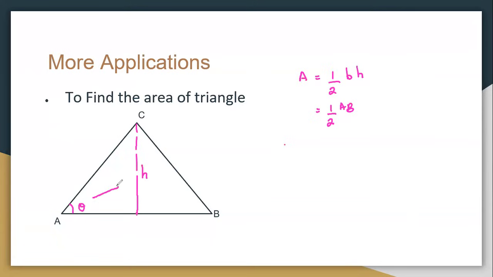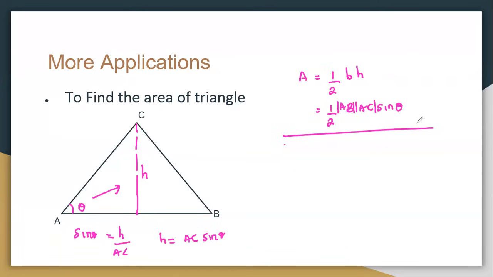And still you are going to use the same concept. For that height, we use sine: you say sine theta is equal to height out of A to C. And therefore your height will become AC sine of theta. So this is the same as AC sine of theta. And here we are interested in the magnitude. Now, this is one formula you can use, and this is what you quoted when you were looking at senior 4 trigonometry. When you were looking at the trigonometry of senior 3, you equated something like that for the area of a triangle.